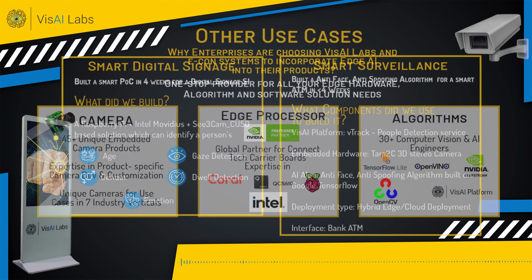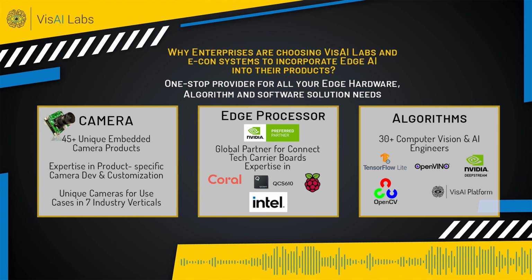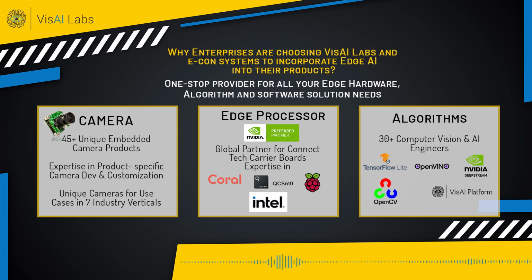Now, all this begs the question, what expertise do you actually require to build this end-to-end solution? And why are enterprises working with Visai Labs and Econ Systems to incorporate edge AI into their products? The reason is because Visai Labs and Econ Systems is a one-stop provider for all your edge hardware, algorithm, and software needs. The reason is very simple.